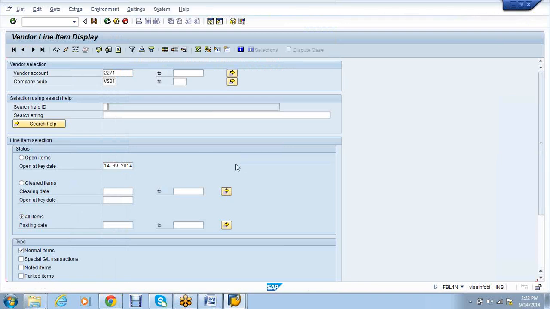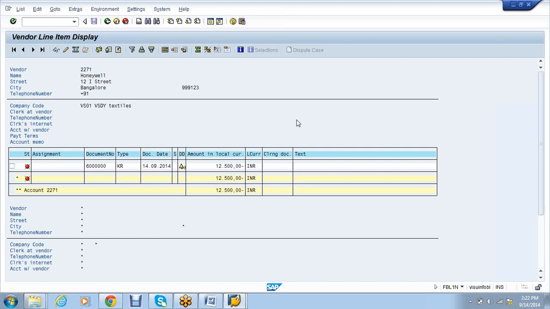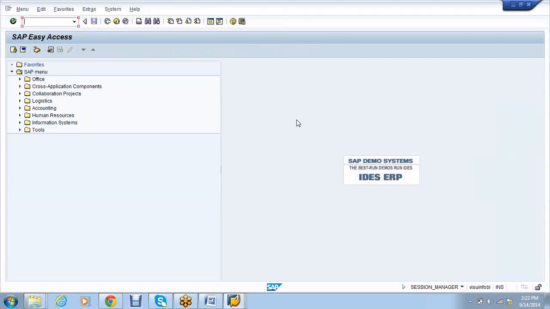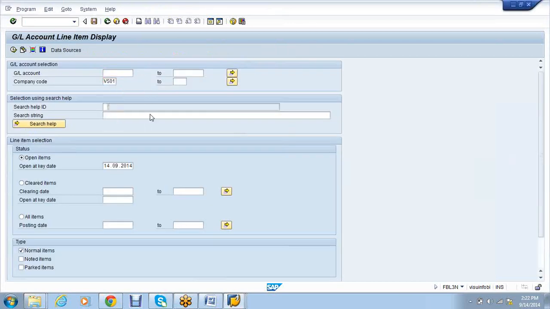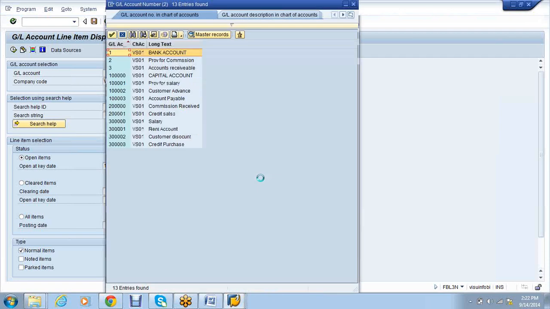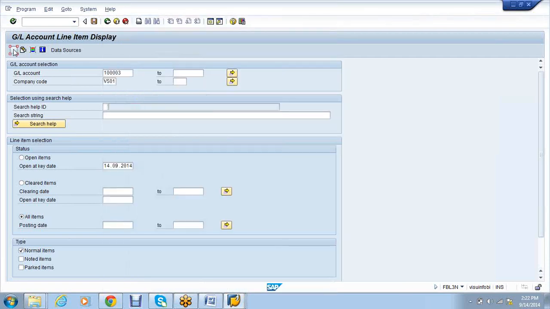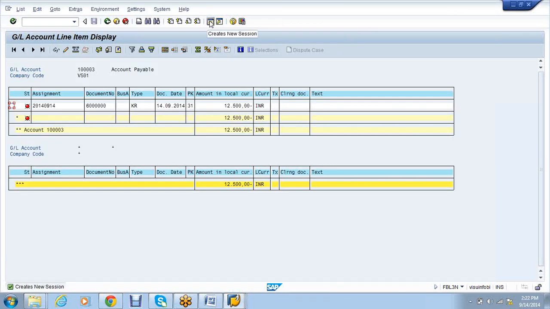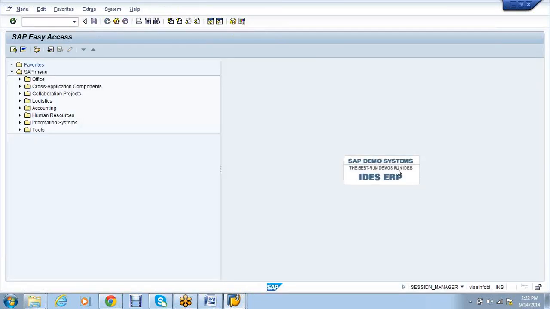Similarly, if I check in FBL3N, there will be the accounts payable. Now I'll make a payment on that.